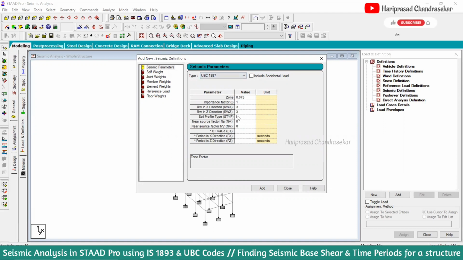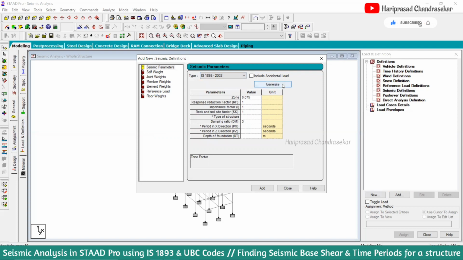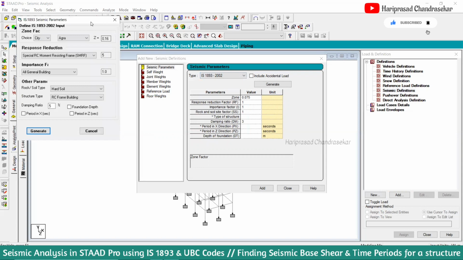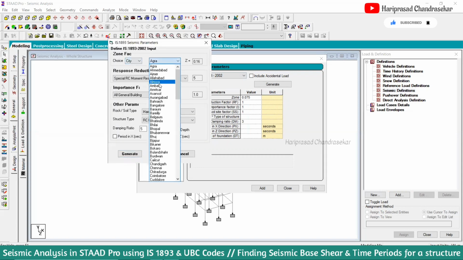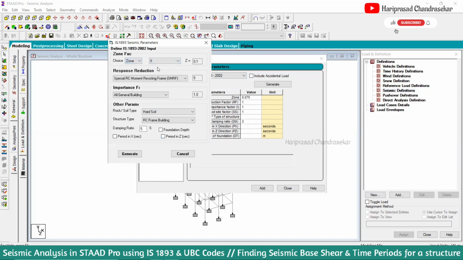So here you can refer to the inputs that you got from the reports, or you can collect these reports from your regional or local bodies. Or here I will just go and you can see these values automatically populated, but here you can also generate in IS 1893, and you can see here only for India, right? You can select the city you want, otherwise you can just select the zone, and based on the zone you can put the value. See, all these things you can refer to in the particular code book. So maybe on the first or second page you will be having a map and you can see the colors and also zones. So all this value you can refer to in the code book.